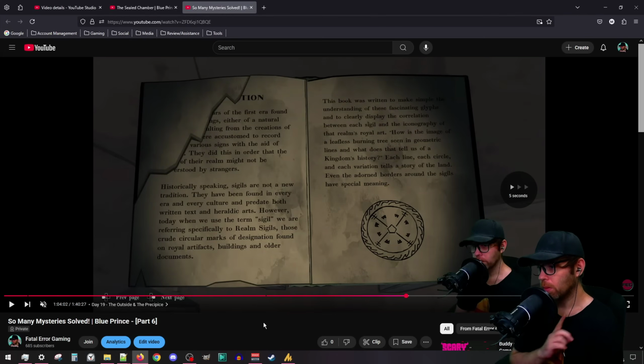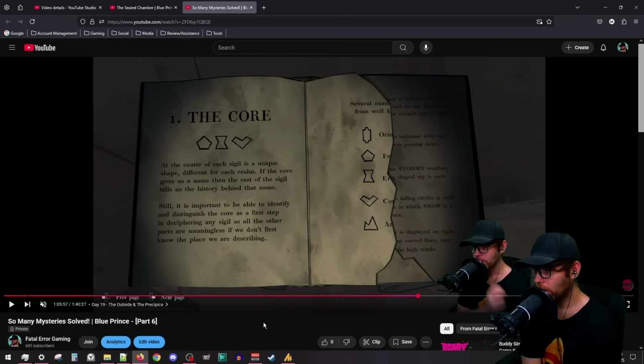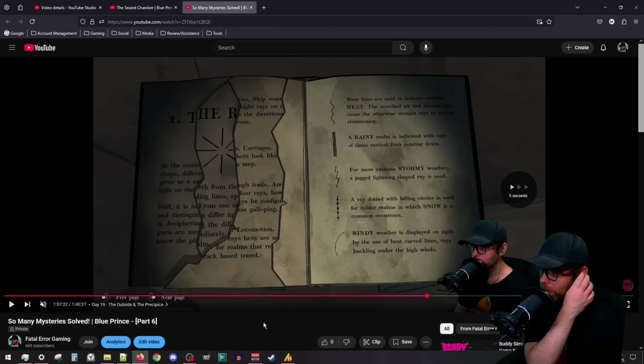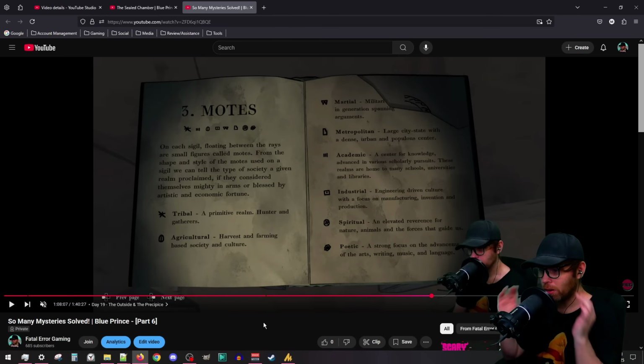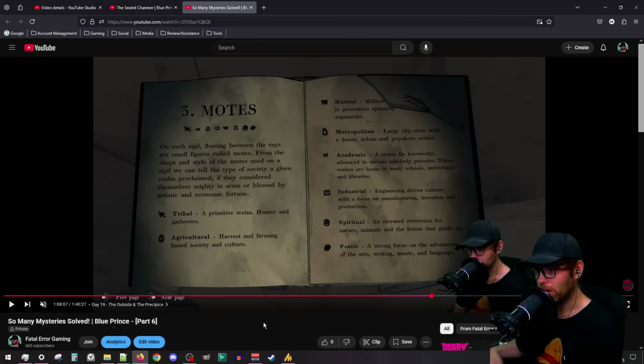Okay. Let's see if there's any info here about what we're working with. That explains how cores, dividing lines, moats, borders work. The diamond is not in the first page of the list. Shit. So we can't learn anything about the diamond. Do we really gotta learn about their history to know if they were tribal or industrial and then put it in here? What? This is gonna be insane.